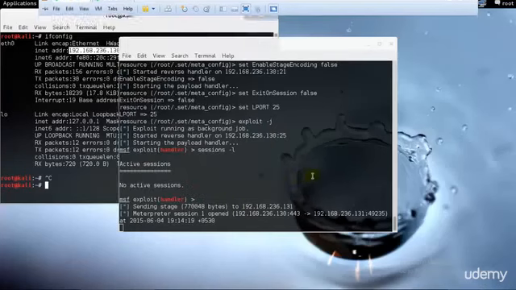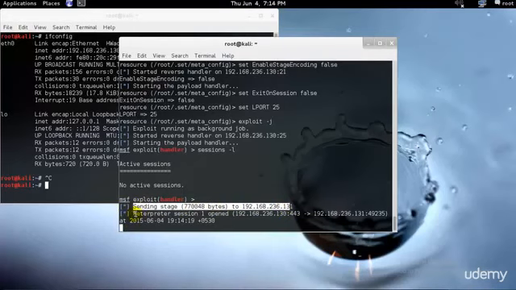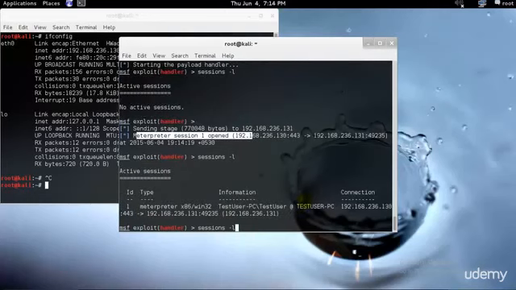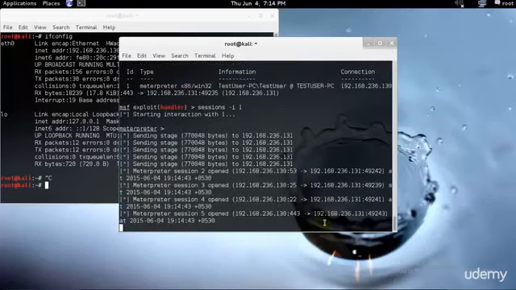But what they don't know is that I have my interpreter session open over here. As you can see, I have sent my stage to that specific website and my session has been opened. So I'll select sessions 1 and I'll select I and 1, and my session has started. Okay, I believe multiple sessions were opened.